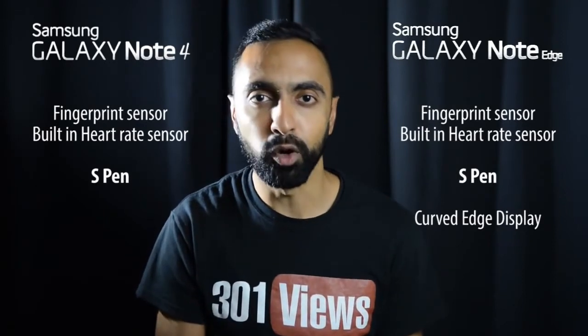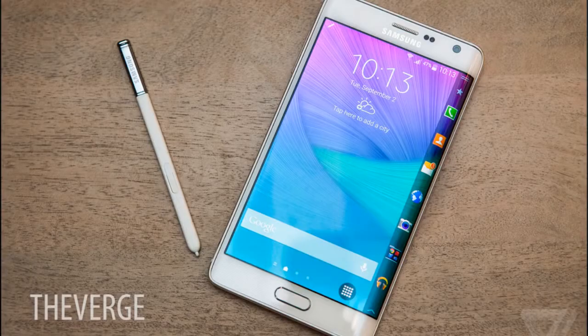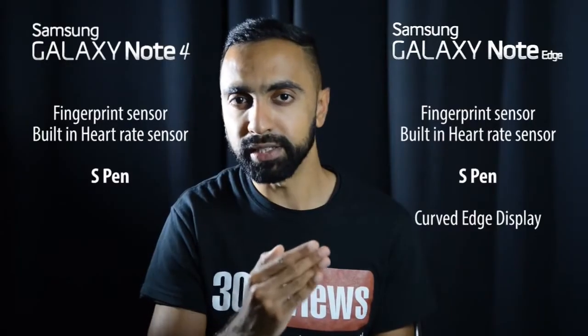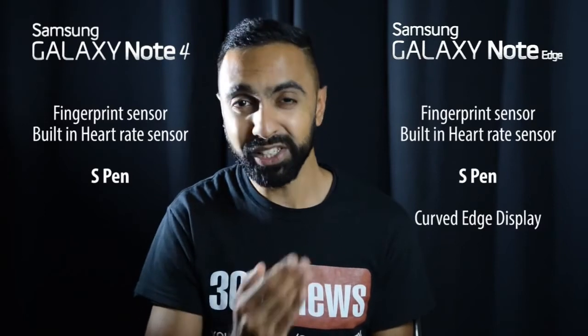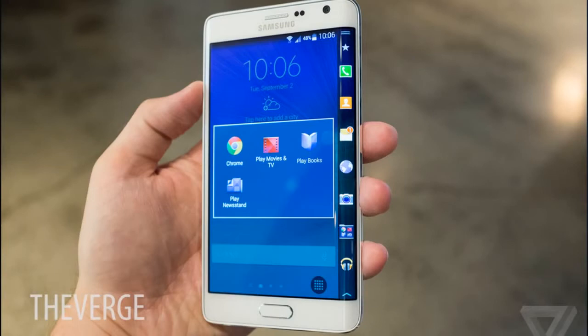Now what separates the Edge from any other device out there at the moment is that unique curved screen that you've got at the side. This does not affect the real estate you've got on your main screen, so that's still got that full resolution of 2560 by 1440. This is an extra 160 pixels on the side, which extends that resolution. So this is dedicated for things like shortcuts, so you can pull up shortcuts onto here and they're not going to be interfering with your main screen.